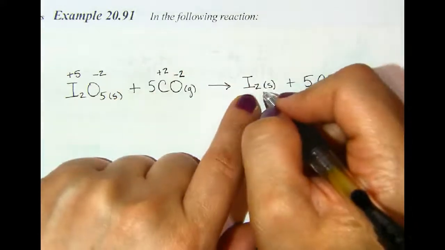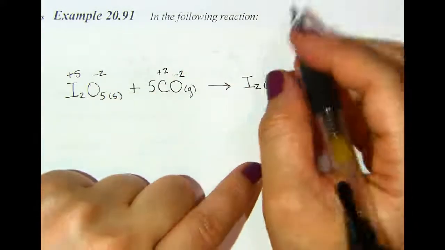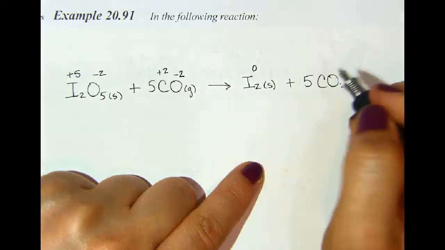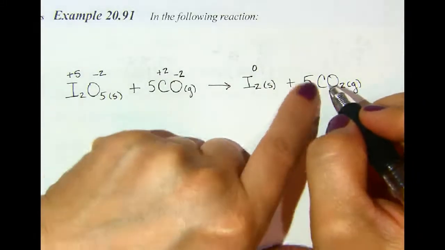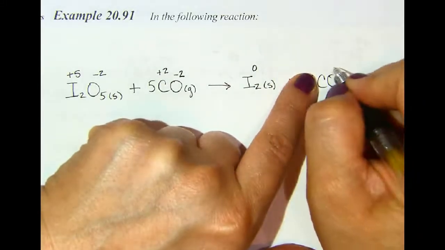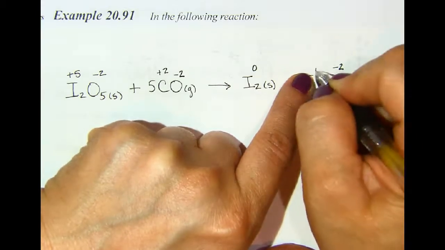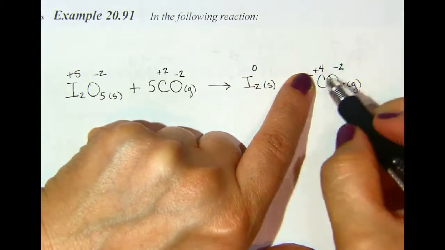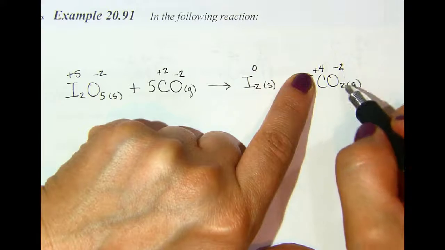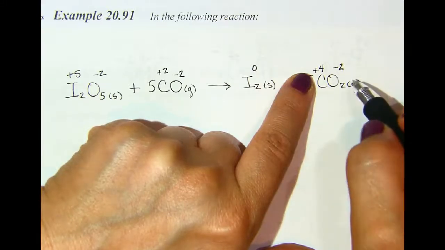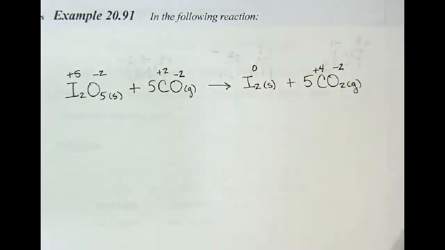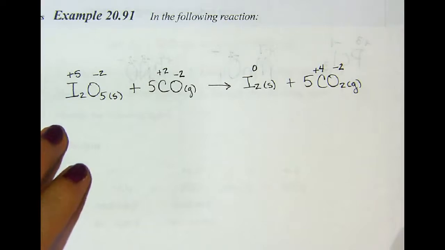On the right side, this is an iodine as a diatomic, and therefore it is neutral, or 0. And then here, ignoring the coefficient, oxygen will get a -2. 2 times 2 is -4, and so to balance that, the carbon must be a +4. +4 and -4 make this a total of 0 because it's a neutral compound. Now let's look at what has changed.